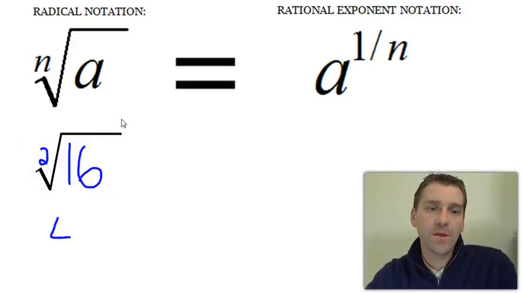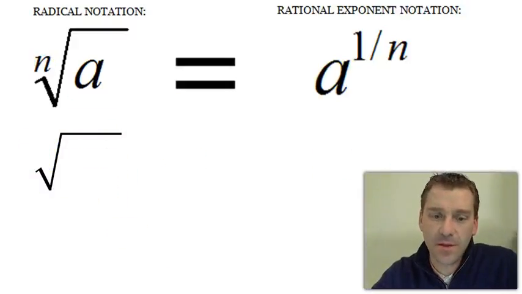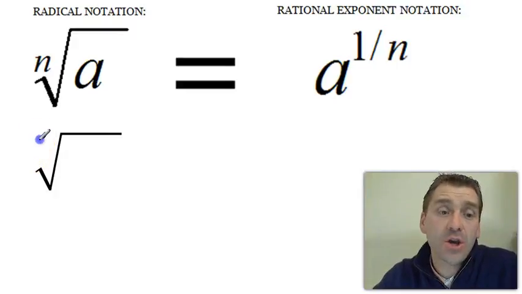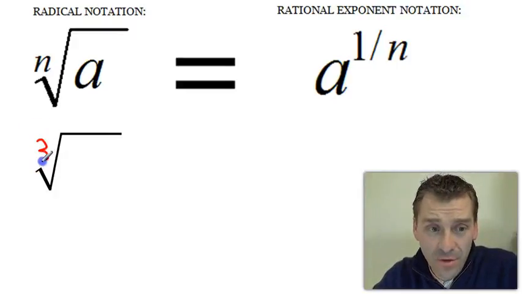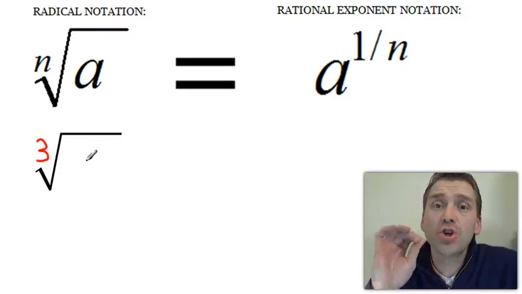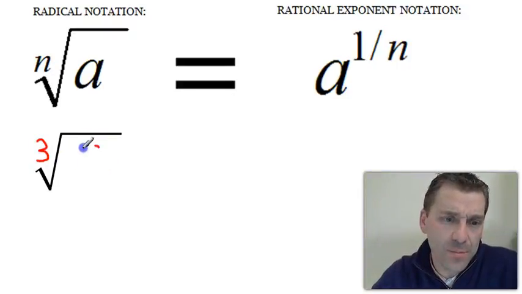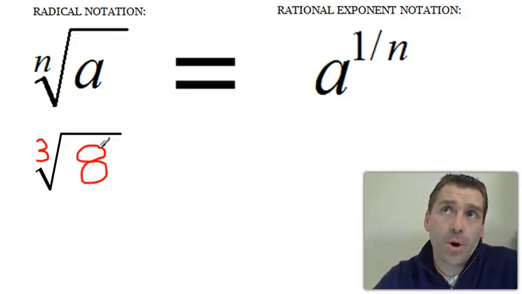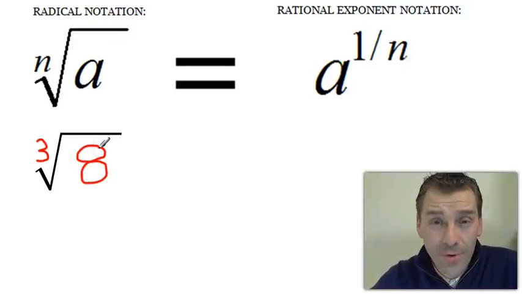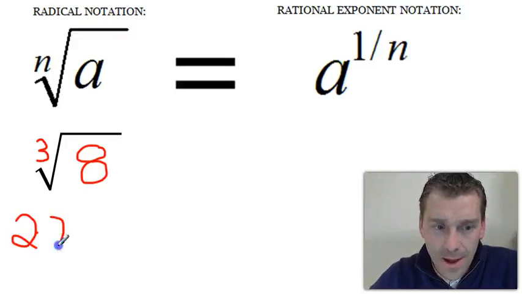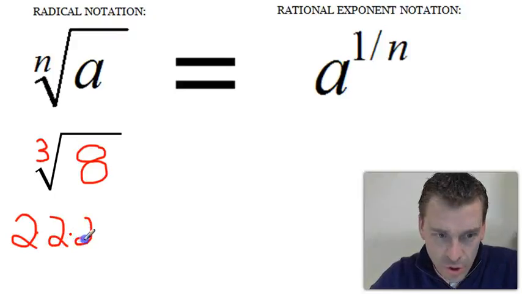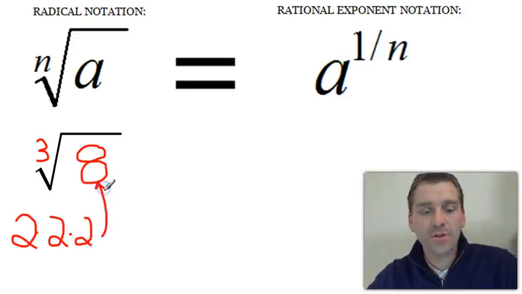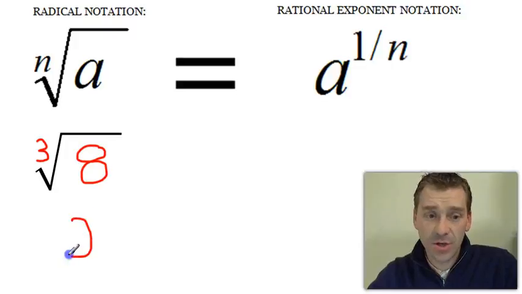I'll do another one. Let's change up square root. Let's go with the cube root. So you're going to now see a 3 in there. If you see a 3, it means cube root. Let's go a simple example: cube root of 8. If I'm asking you for the cube root of 8, it means what number times itself 3 times would give you 8? That would be a 2, because 2 times 2 times 2 gives you that right there.